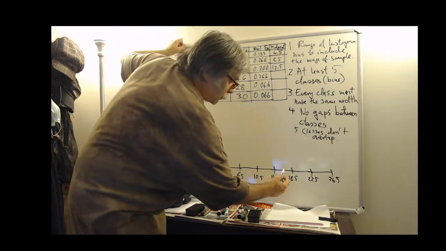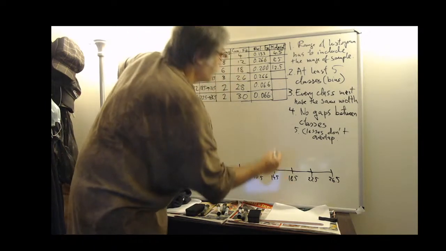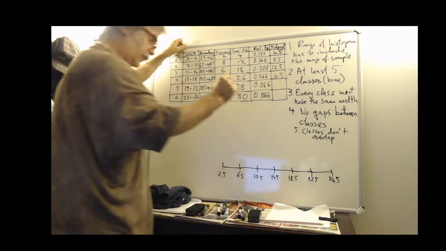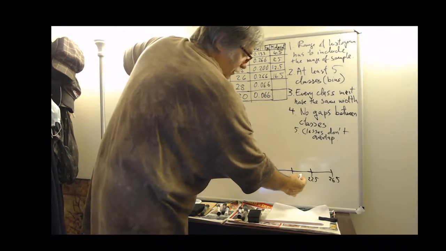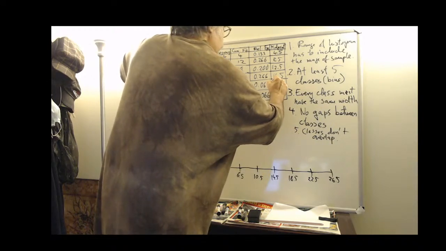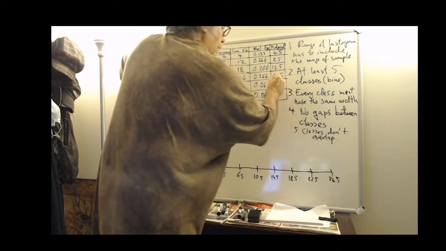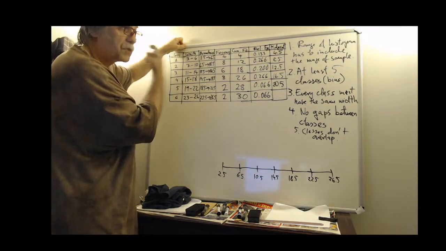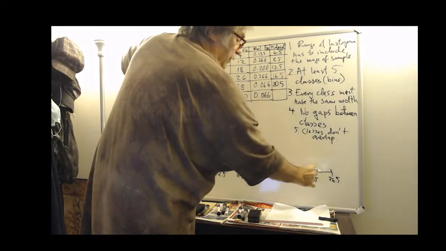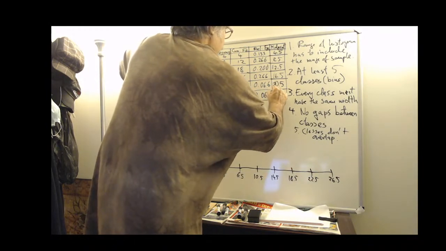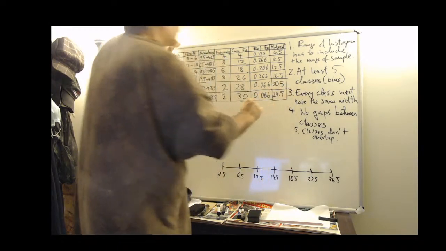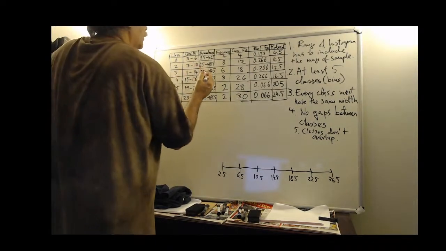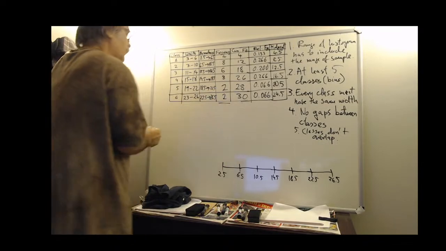The next one is going to be obviously 16.5. That's 4 more than this guy, so it works. No mistake so far. The next one is 20.5. So add 4 to this guy, or add this and divide by 2, average. And the last one is, the middle is 24.5. So this is sometimes done, sometimes calculated. I don't really need anything else for the histogram other than this and this.